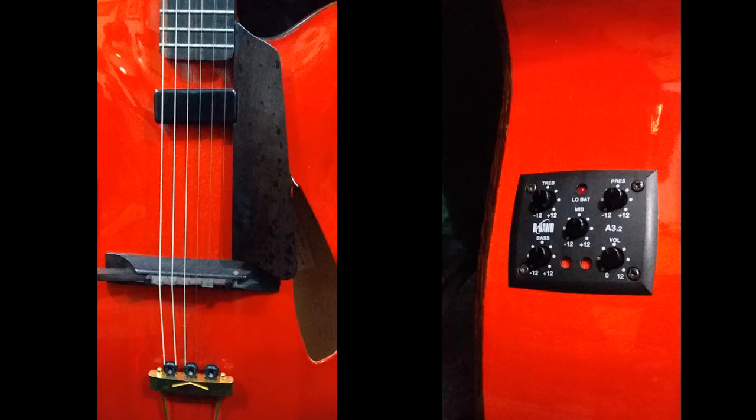One other thing you can spot in these photos is I've actually fitted some little rubber grommets to the strings just above the tailpiece. Because this guitar is so bright and so responsive, when it's played acoustically, the little string length between the bridge and the tailpiece also sympathetically vibrates. Sometimes that sounds fantastic and gives the guitar a lot more reverb and sustain, and sometimes it perhaps gets in the way a bit. And so I've put those little rubber grommets there to just mute that extra resonance. But I can easily take those grommets off if I want to enhance the sustain and the reverb of the guitar via that method.